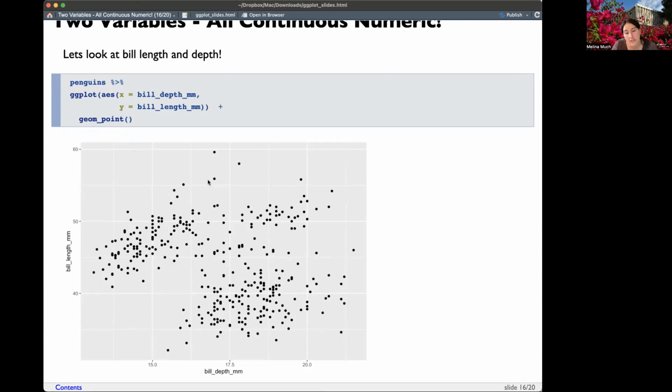So once you have this, you have this somewhat informative scatter plot that shows more of an amorphous cloud. It really doesn't look super helpful at this point. There might be a slight positive association between bill depth and bill length. So as bill depth gets bigger, bill length gets bigger. But it doesn't seem super clear. So what happens if we wanted to add a third variable to the mix that'll make things make more sense?